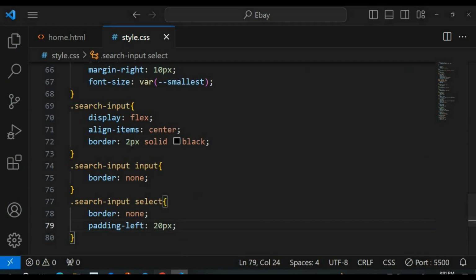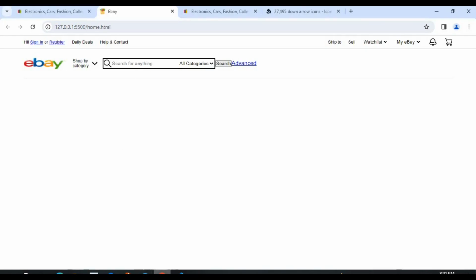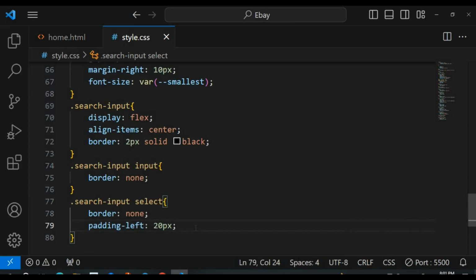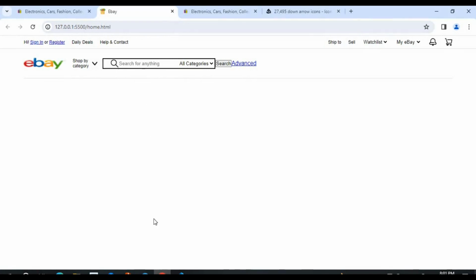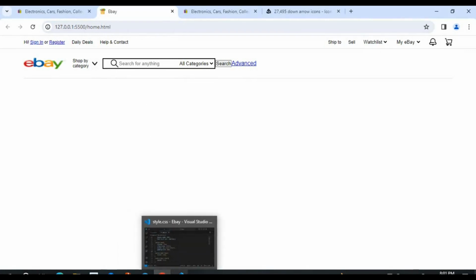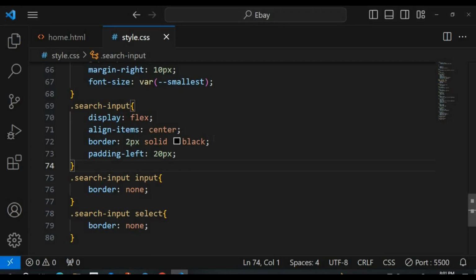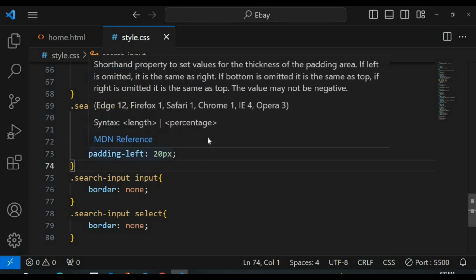So once I save that, sorry, this was for the select. I'm supposed to do it on the search input. Padding left 20 pixels, so you can see. Then I'm going to give it an all round padding too. So let's see.